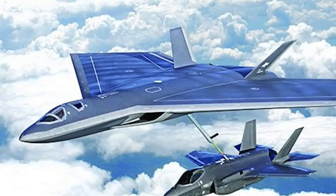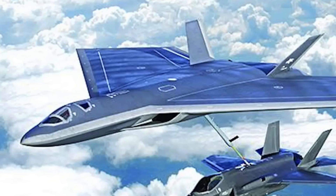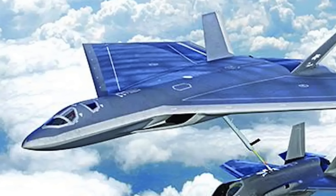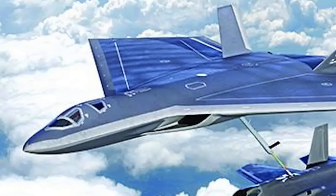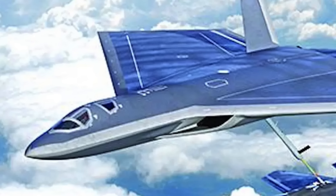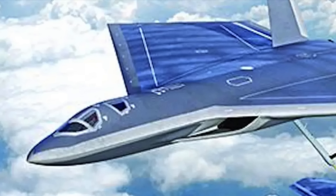The engine can be seen beneath the left wing, connected to the center fuselage. Stealth aircraft commonly feature engines positioned deep within the main fuselage to minimize radar detection, and the two air intakes are typically rounded and set back into the fuselage. The arrangement suggests that the boom projecting from the NGAS's belly during refueling might operate entirely on its own without a boom operator. The tanker also seems designed for extremely long-range missions, as indicated by a refueling port on top of the tanker, suggesting it may be able to take fuel from another tanker while in flight.